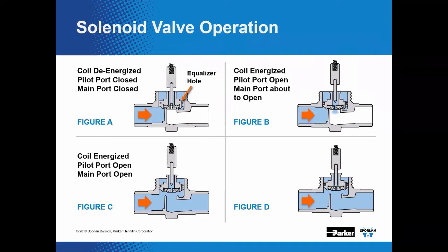Now, making sure the valves are sized correctly, that's going to allow the pressure above the disc to flow through the pilot hole quicker than the equalizer hole. So then that inlet pressure will act on the bottom of the disc, which allows it to lift open, and that allows your full flow through the main port of the valve. You see that in figure C. Now, once the main port is open, the disc will be held off of that seat by the pressure difference across the port as full flow is achieved. Okay, and that's the importance of that pressure drop across the valve.